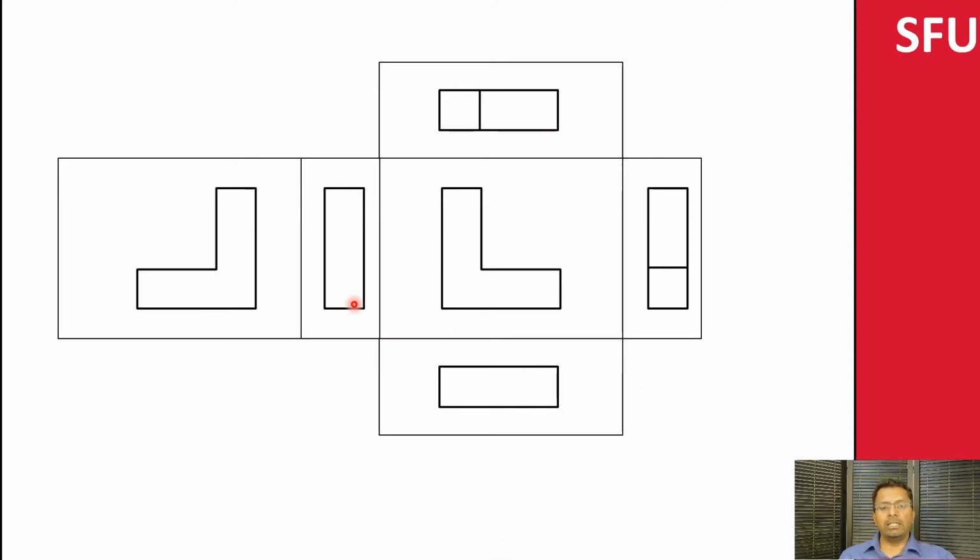So essentially this is fairly straightforward. You have the one view over here, and then if you're looking at it from the top, whatever you see would go here. Looking at it from the bottom would go here. Looking at it from the right would go on the right side. Looking at it from the left would go on the left side. And the back, you can't really draw on the back side of the sheet. You can, but it's not very useful.